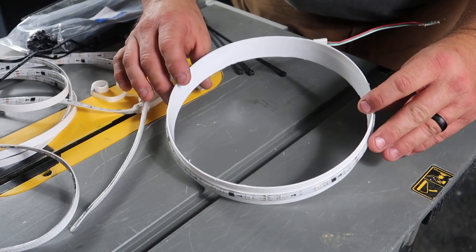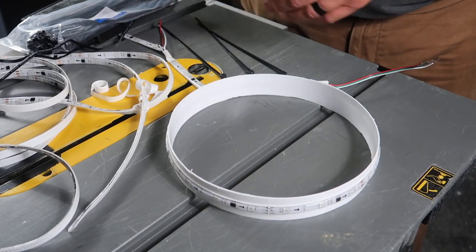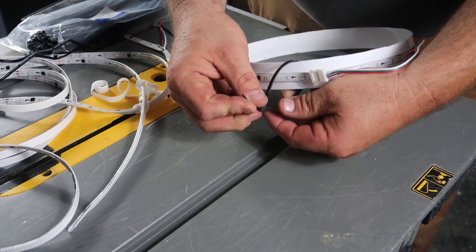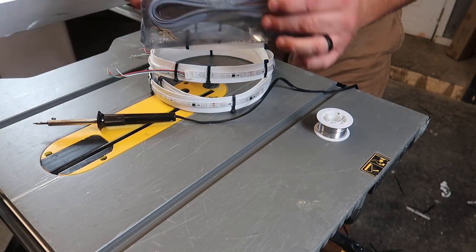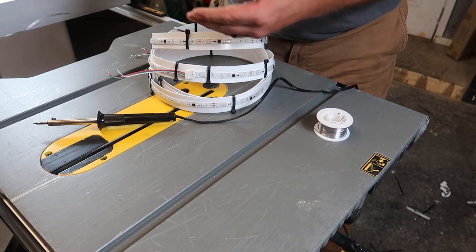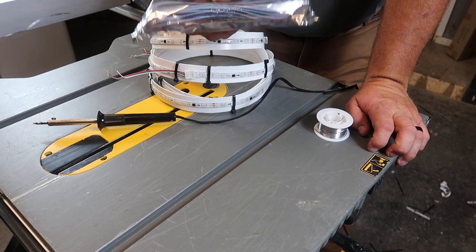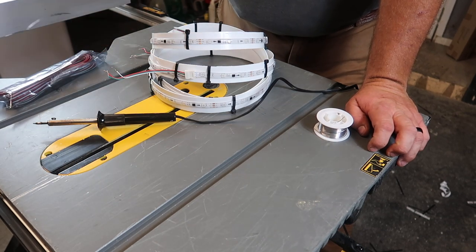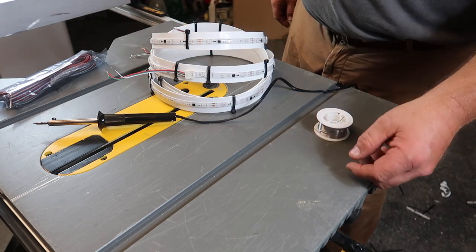Even commercial wheel light kits for cars and trucks use wire ties to hold down the LED lights, and we're doing the same. I'm going in every six to eight inches and adding a wire tie. Once the rings are done, I'm extending the wires using three-conductor cable in the same colors and order — it comes in 10 meters, around 32 to 33 feet. I skipped the connector process entirely and soldered that wire directly onto the LED strips.